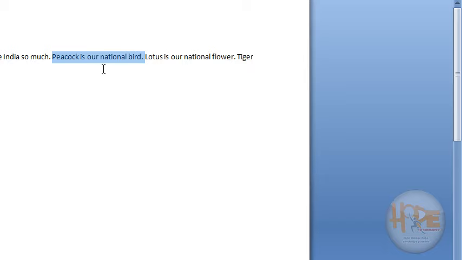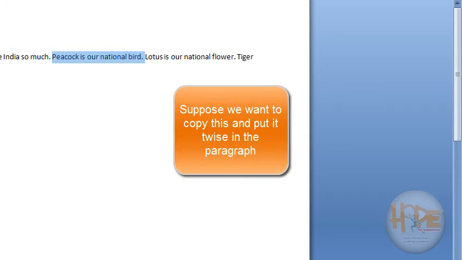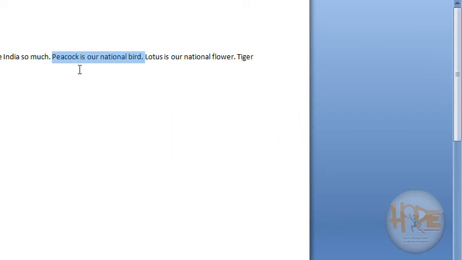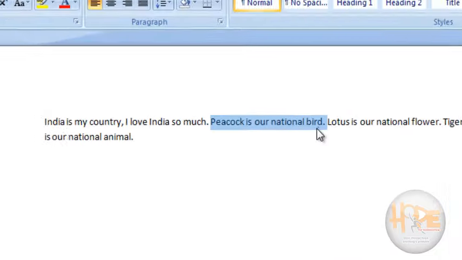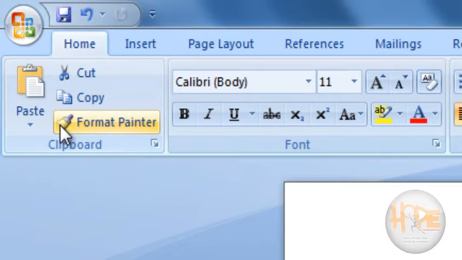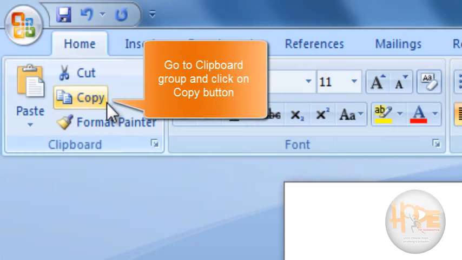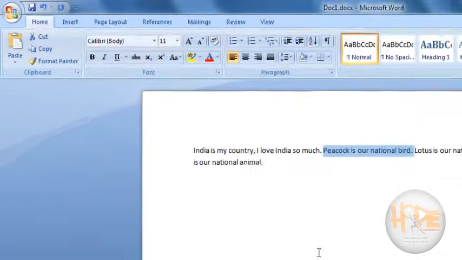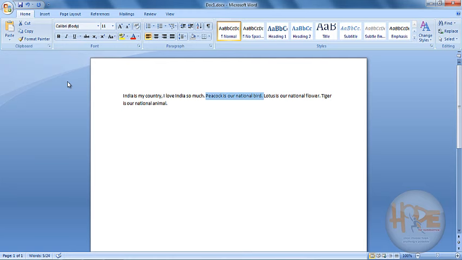Suppose now you want to copy this and you want to put it twice, once here and once at the end of our paragraph. So after selection, we will go to this clipboard group and click on copy. Now after clicking on copy, you cannot see anything here because there is nothing you can see from copying a text.